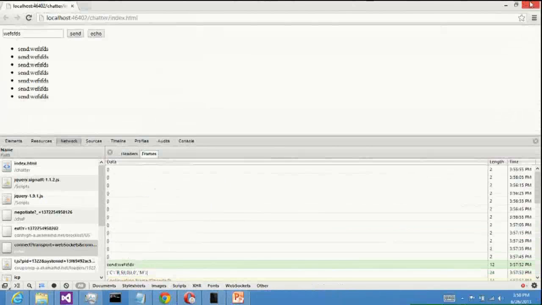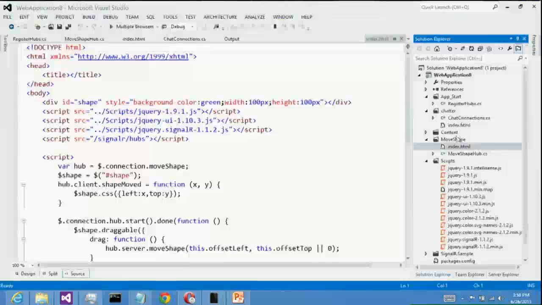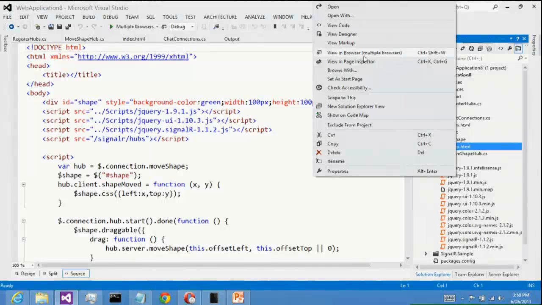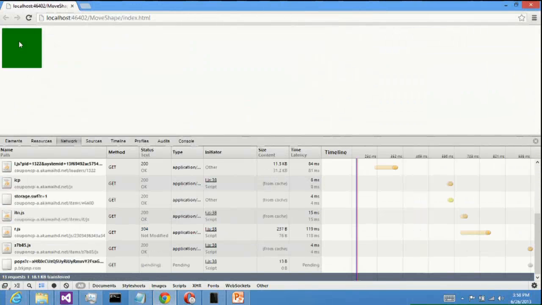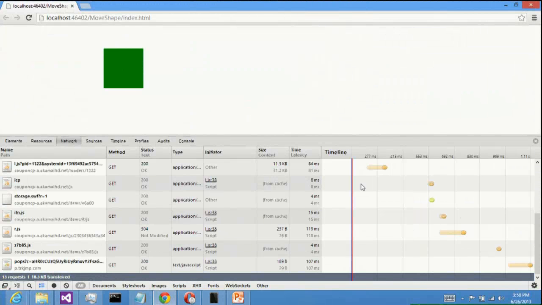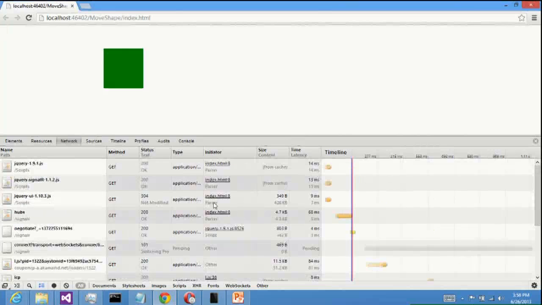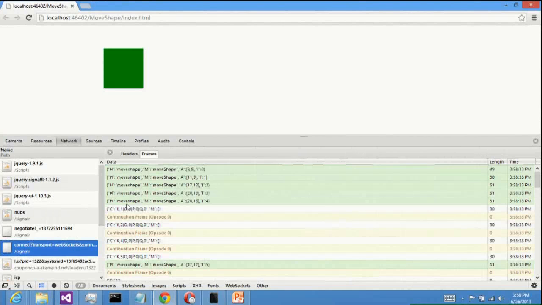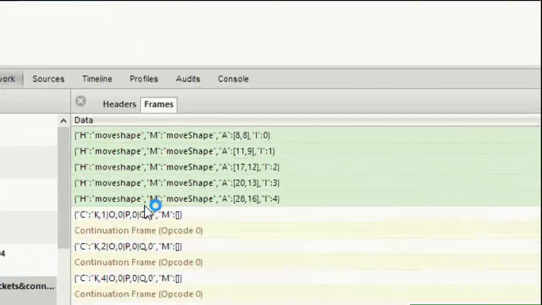But if I were to switch to a demo on hubs, for example, this one, show my connection, okay. If I inspect the traffic over hubs, now you would see that I actually have the method names that get called and the data that's getting transferred.